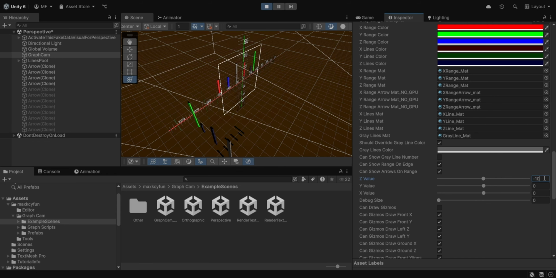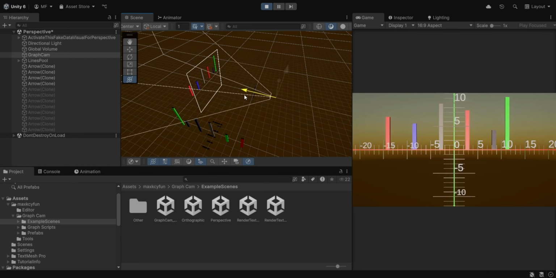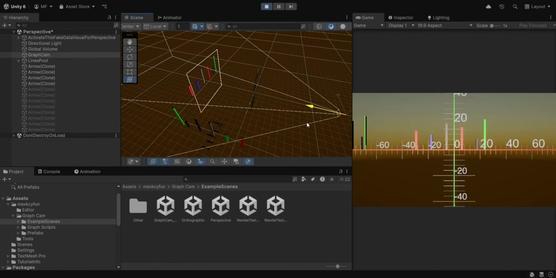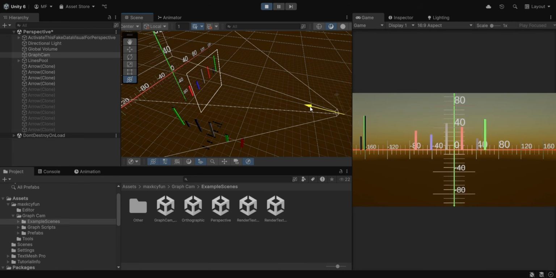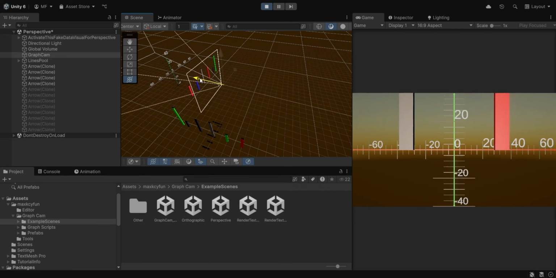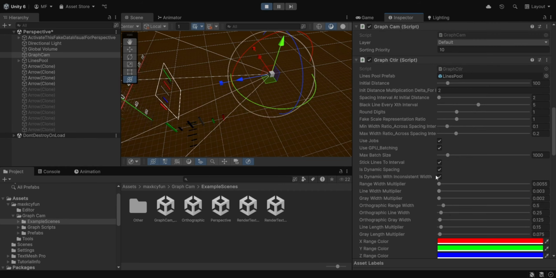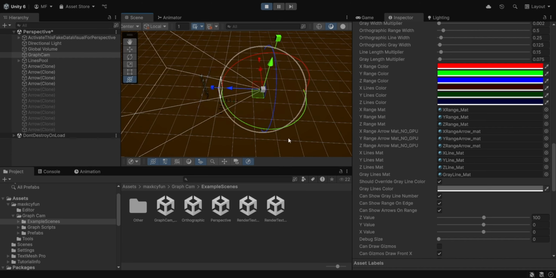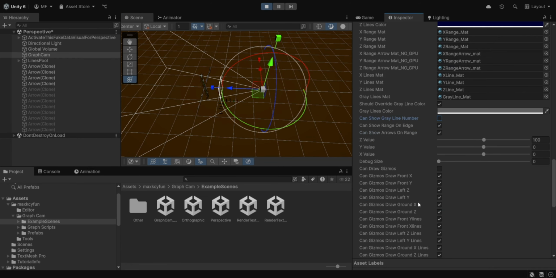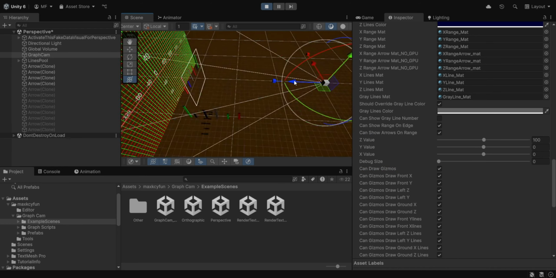You can also use this value to move the graph behind. Whoa. Actually, that moved it in front, so let's move it behind. You can use this to move it behind the graph. All right. You can see better with the gizmos. See where the graph is, and it's being drawn behind. Okay.